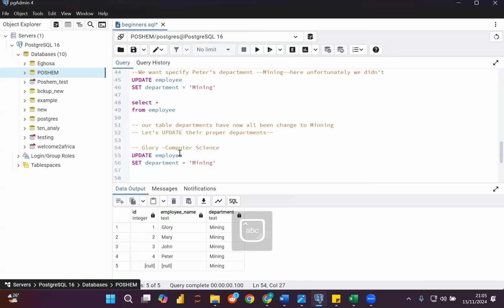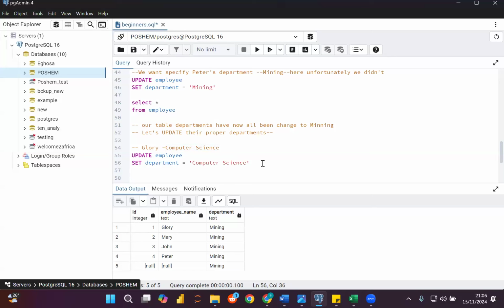So update employee set department. The department is not going to be mining here, because we want to change it for Glory. That's why I wrote Glory computer science. We're going to update Glory's own now: set department equals computer science. Then where is the specific place, the specific column? Is it employee name, is it ID?